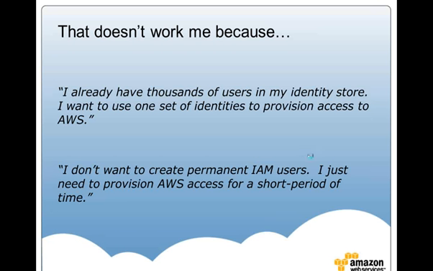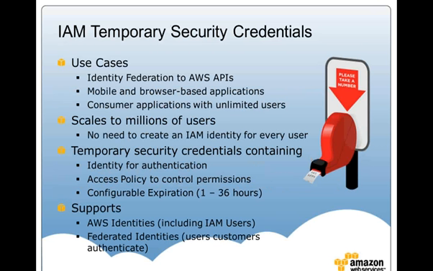So to address that, we went ahead and actually created temporary security credentials, and that's what most of this presentation is about. Really, the idea of creating credentials that you can use on the fly. So, some really common use cases I just mentioned. For something like this, obviously identity federation. So if I have an Active Directory baseline user base, and I want to go ahead and federate those identities, so that I can use that username and password that I have in my corporate domain as a way to authenticate and then get credentials to AWS, temporary security credentials can address that. We'll see how that works.